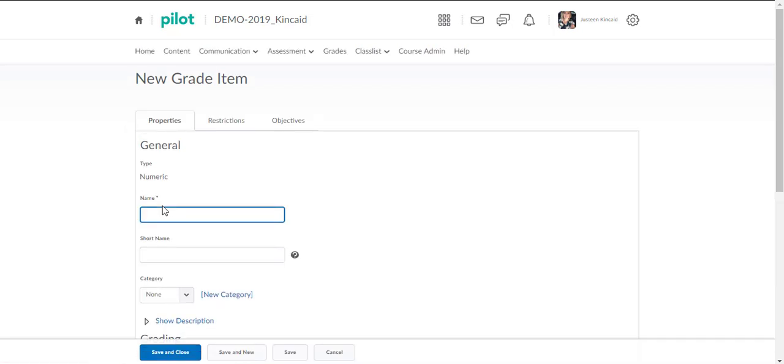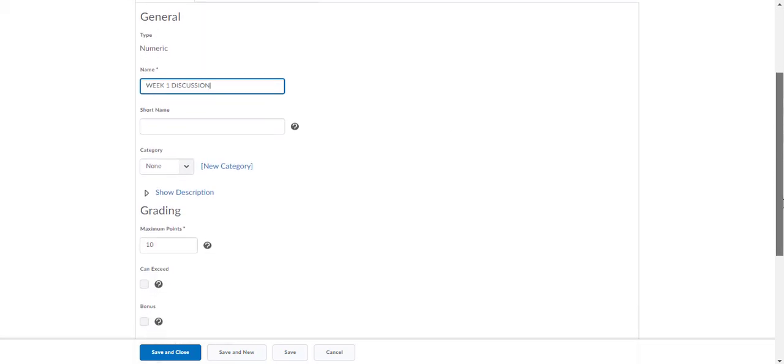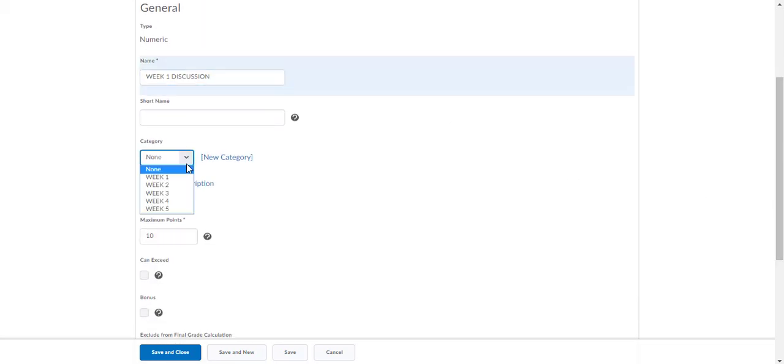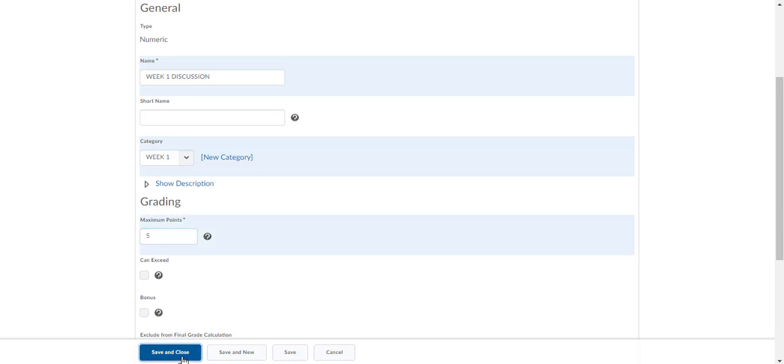We are going to put here Discussion. Then we'll scroll down under Category. We want to say Week 1. We're going to change the maximum points to 5 points, and we're going to say Save and Close.